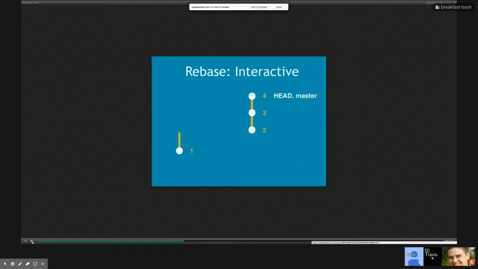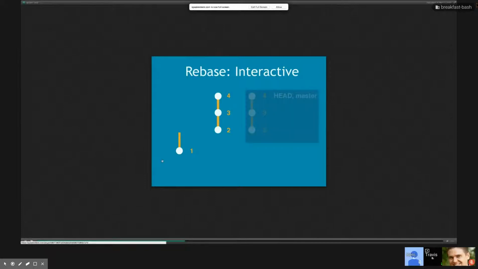And we do our git rebase interactive from the command line, and what Git does is, conceptually, anybody on the Git core team would probably say this is not how it works, but this is the way I envision it. It pulls off all the commits that you want to start rebasing and kind of plops them off to the side. And it kind of makes a copy of them the way I think of it, because Git actually preserves all your original commits. You can then access them with git reflog. That's a completely other topic. But anyway, so we have a copy of these commits now that we want to rebase, which is 2, 3, 4.